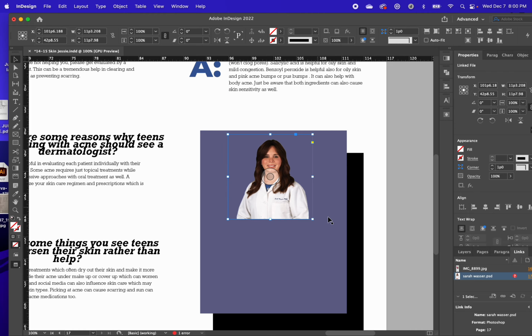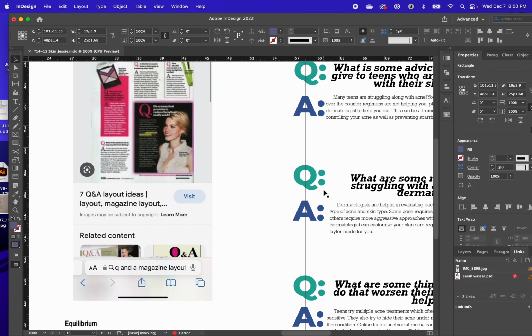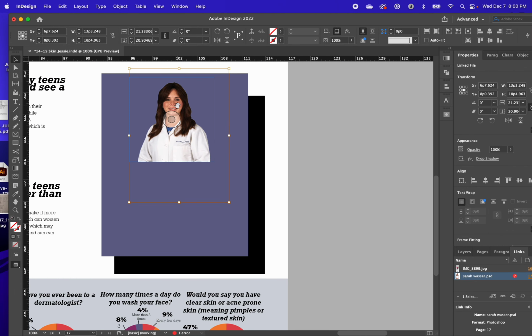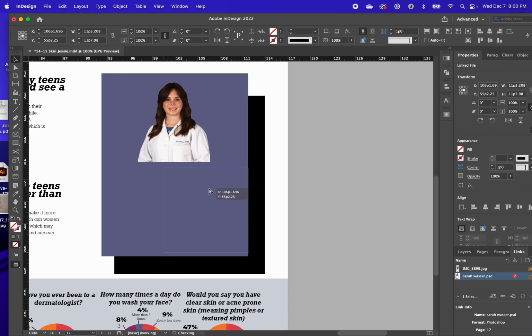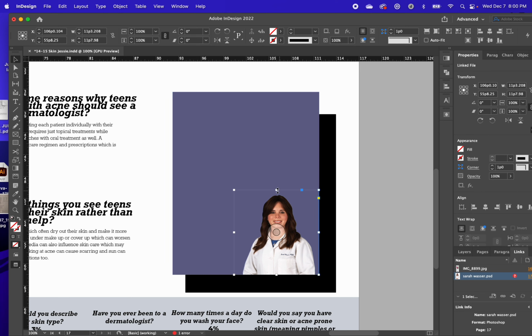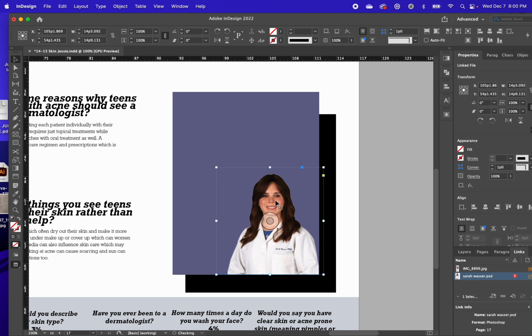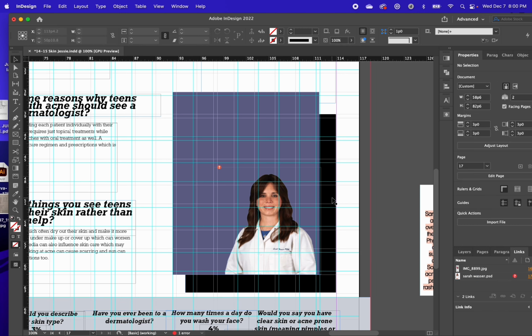And now she's floating. And in order to get her not to float, I either have to ground her at the bottom or put a box beneath her. And I think that my best option right now would just be to ground her at the bottom. So there you go. Make her a little bit bigger. She could be a little bigger, but she's still not quite as big as she was before. There you go. All right, and now grab this text.